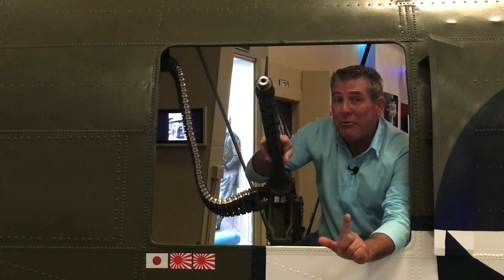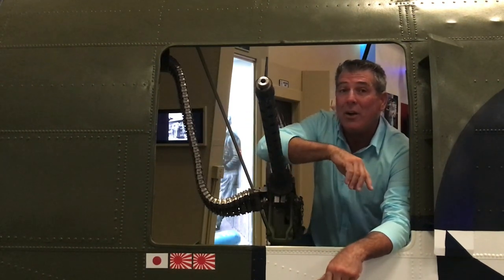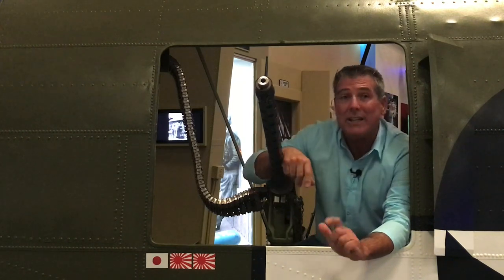So a couple facts about the 50 caliber. The ammo chute was 27 feet long or 9 yards. So the saying that everybody's heard is I gave it the whole 9 yards, which meant they shot every bullet and they were out of bullets.